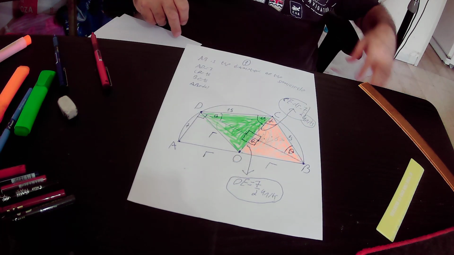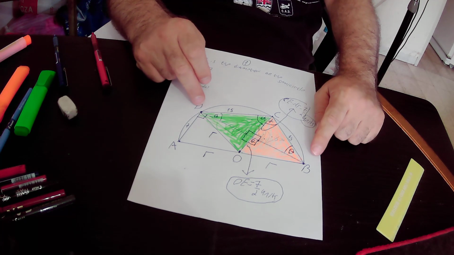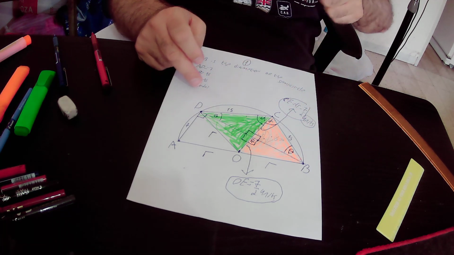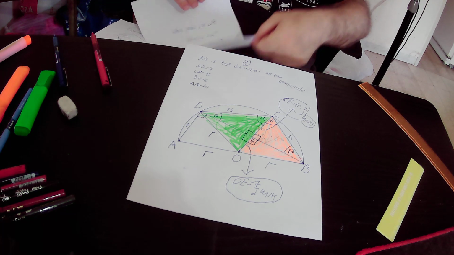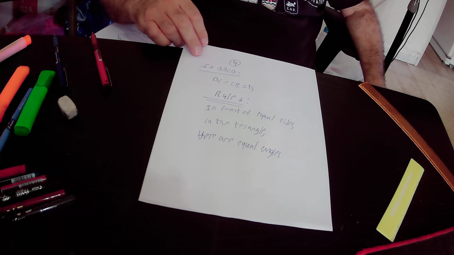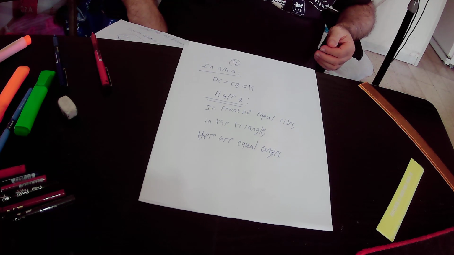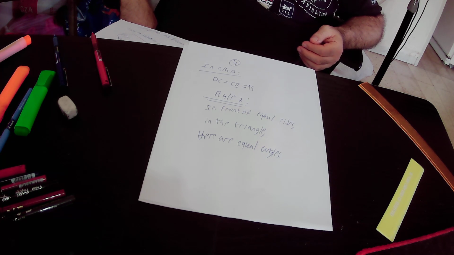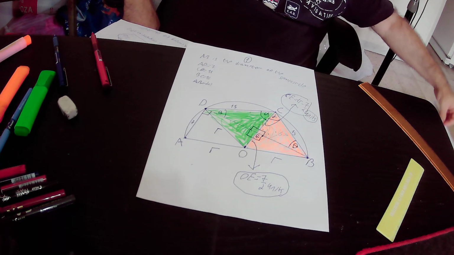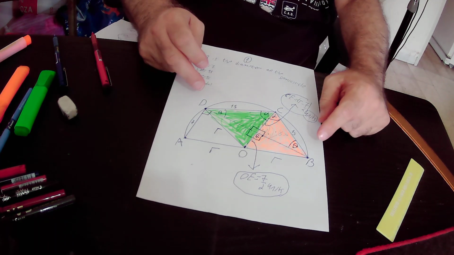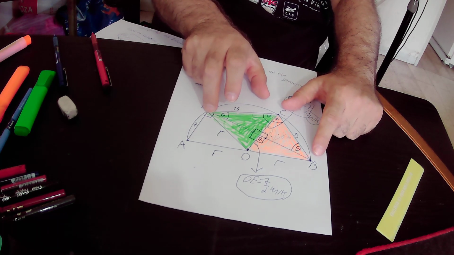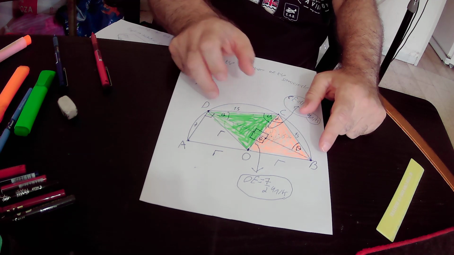Then we focused on triangle BCD, this triangle. In triangle BCD, side BC equals side DC. Both those two sides equal 15 units. It is given to us in the question. And we have rule number 2 that states that in front of equal sides in the triangle there are equal angles. Okay, so we have in triangle BCD two sides that are equal to each other. CB equals CD.